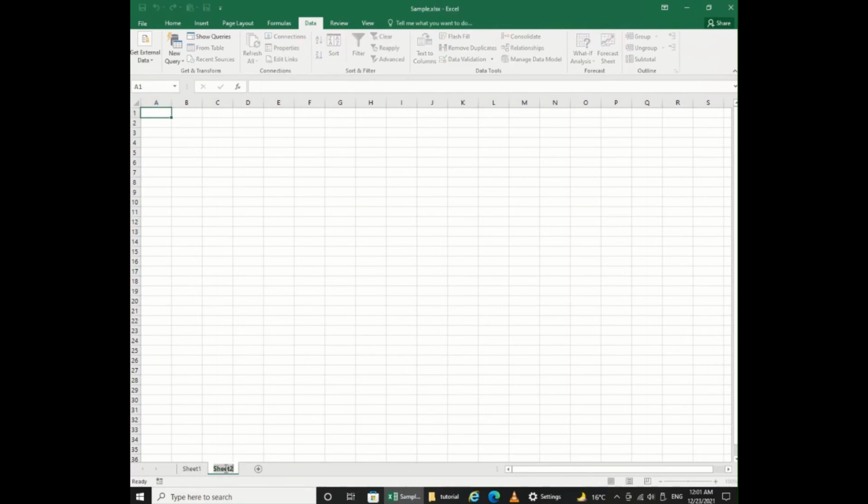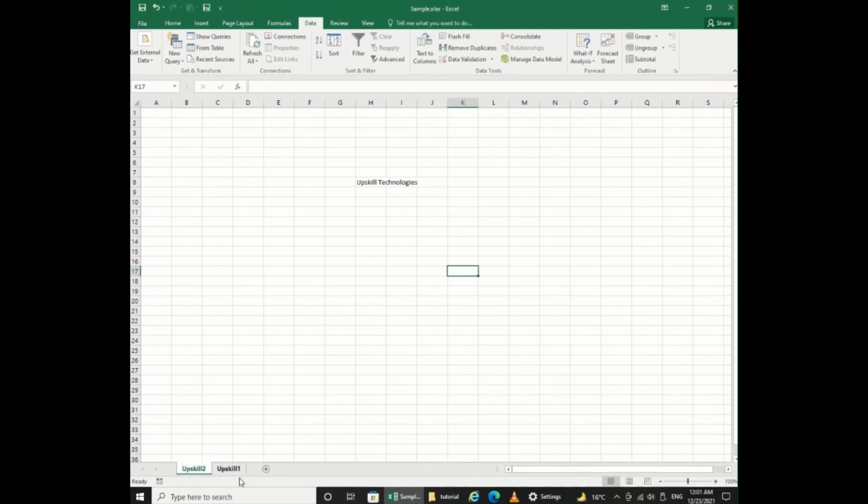So let me rename this. To rename, you can either right click and say rename, or you can double click and rename it the way you want. So I'll rename it to Upskill 1. I want to rename this to Upskill 2. Great.